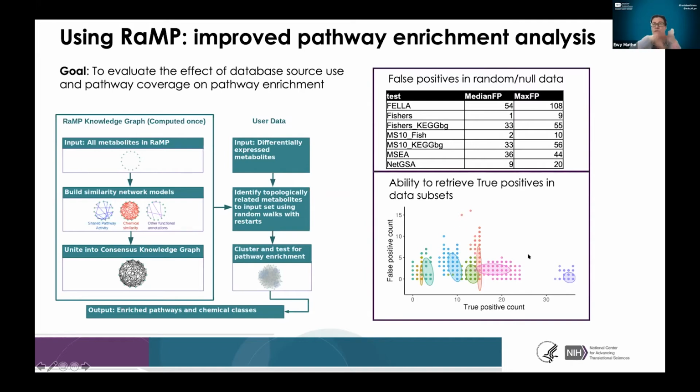And then down here, we're doing the reverse, where we select, say, 30 pathways or 40 pathways, and we take 100% of all the genes and metabolites in those pathways, or 80% or 60%. And we see, are we able to get back those pathways? And those would be true positives. And so these are the types of results that we look at. We look at both the true positives, so the ability to get back the pathways that we should be able to get back, versus the false positives count. And you know, we're finding very disparate results. There are some methods that are more prone to true positives versus false positives. And it's really up to whoever is running the analysis to decide what is more acceptable based on their analysis.